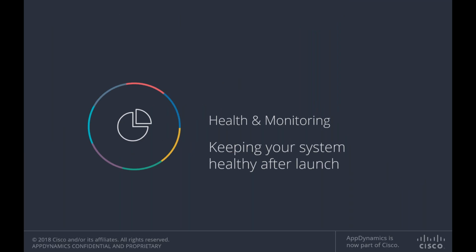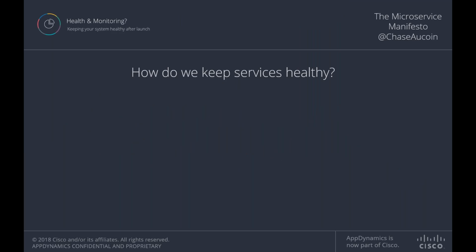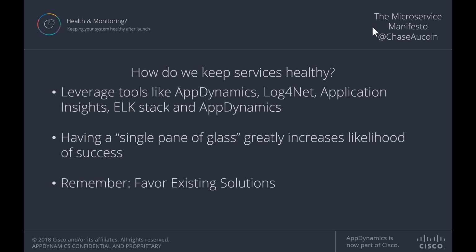Next we've got health and monitoring. We want to keep our systems healthy after launch. How do we keep our services healthy? The easiest way to do that is leverage tools that are available like AppDynamics, Log4net, Application Insights, ELK, and of course, AppDynamics. And I say that, I may be biased a little bit, I get that.